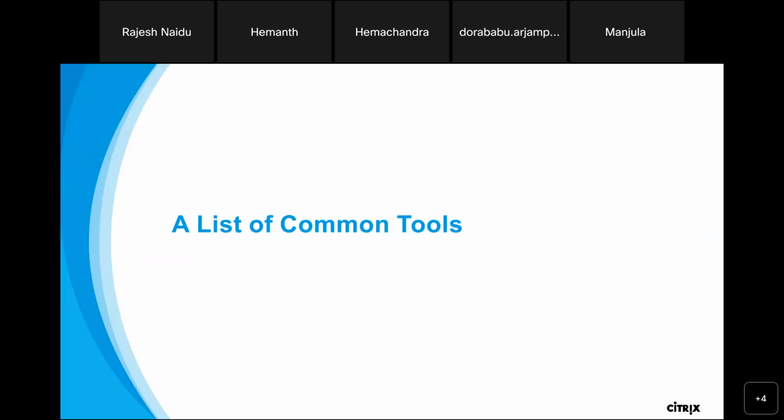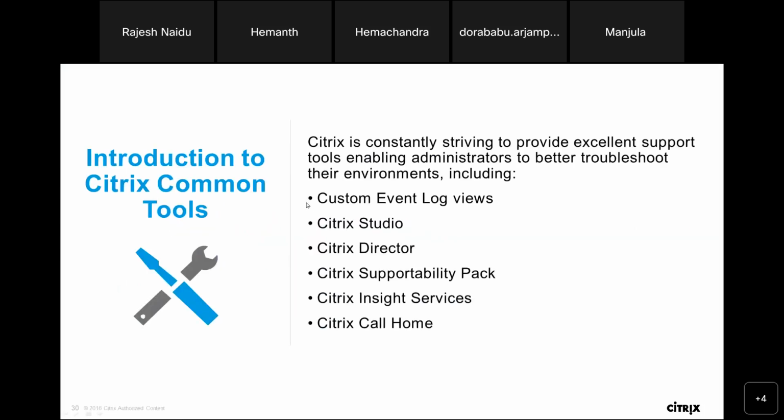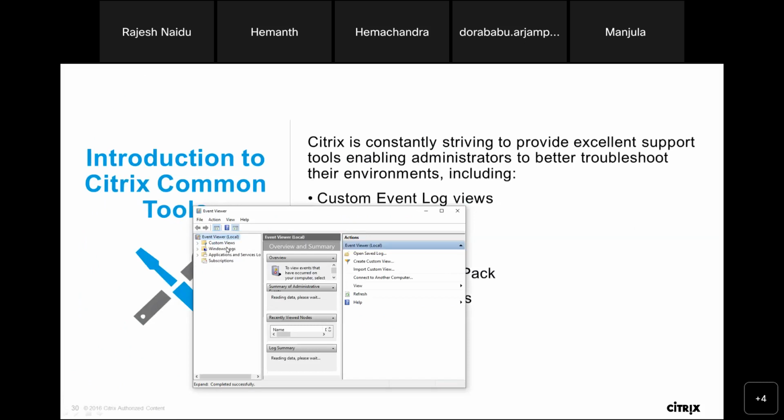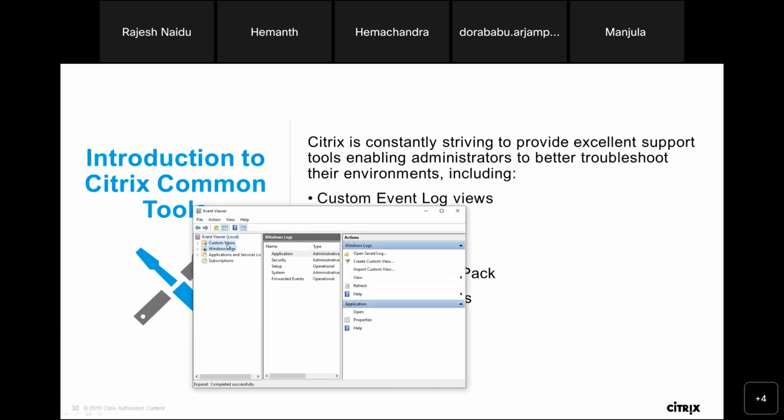So what are the tools we are using in our troubleshooting? These are the tools we are using. Citrix custom event viewers. Custom event viewer means go to your server, whichever the Citrix server, and type eventvwr. There you will see Windows logs, custom logs and application logs.